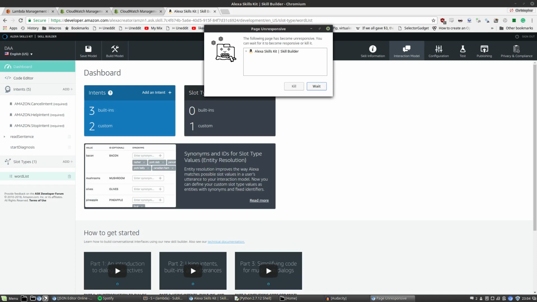And then I was going to show you guys the values in the word list slot type, but unfortunately I am unable to do that with Chrome because it's so large. If I remember correctly, I think there are like 60,000 words in this word list. So it's looking for all of these words for every one of the slot values. And then it sends these to the developer, so in my case, me, in the form of JSON, and it contains all of these slot value names as well as the values themselves.